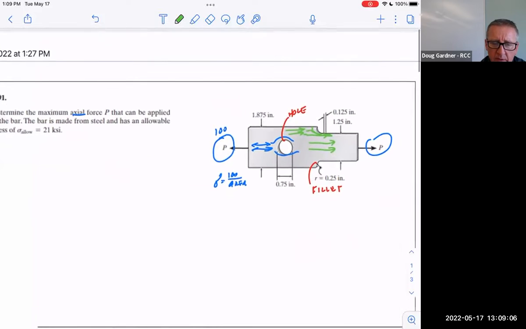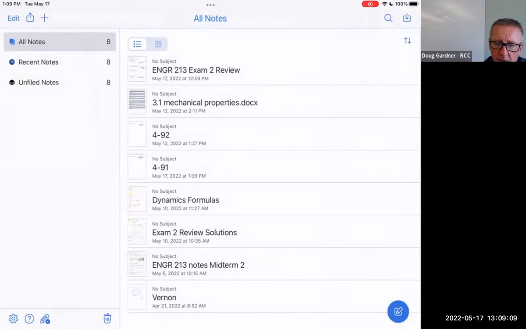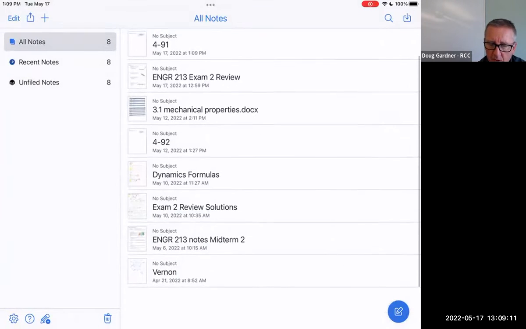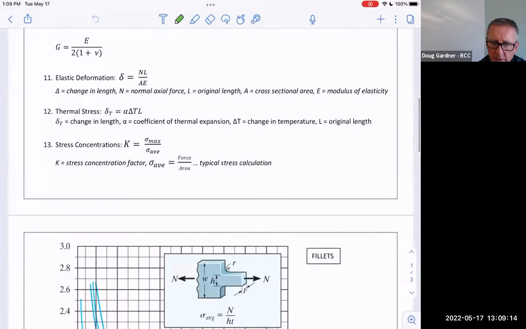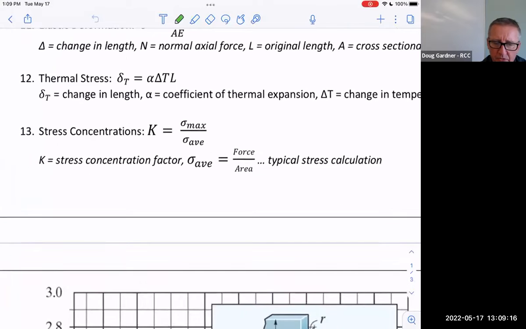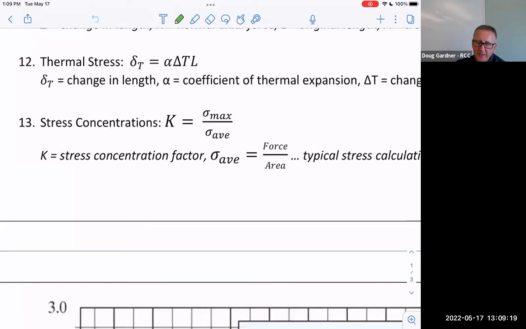So let's just take one quick look at your note sheet for this section. Notice the stress concentration is kind of this K number. And basically what that is, it's like a constant that allows us to ramp it up. Notice if you were to take this formula right here and figure out what that maximum was, all you'd have to do is take the normal stress, sigma, you would have had, and then just multiply it by K, which kind of bumps it up. So does it make sense?